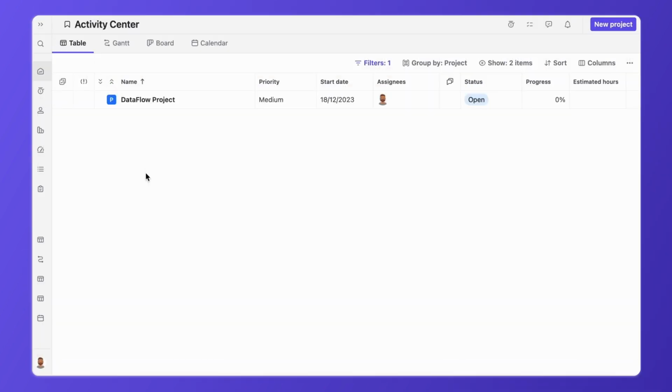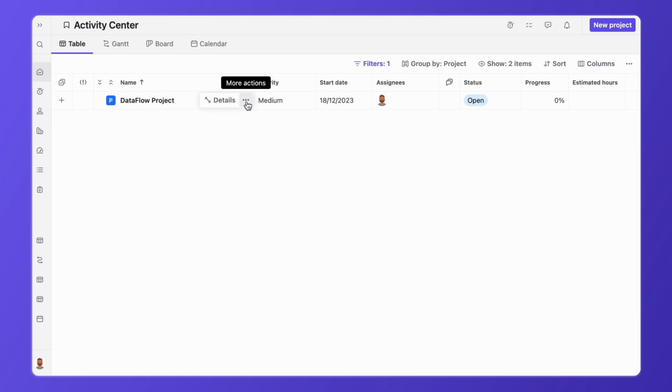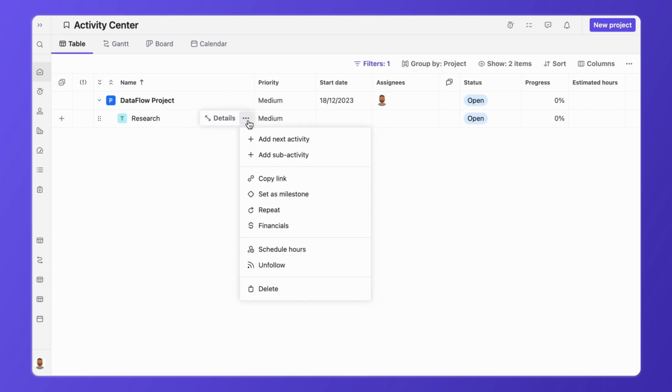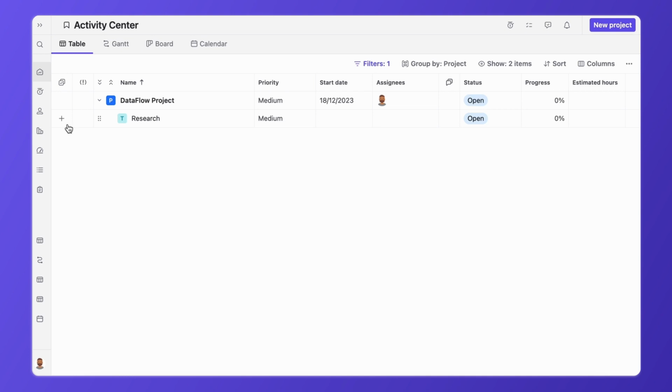Birdview makes creating activities or building out a work breakdown structure, or WBS, on a project very easy. You have the option to select the plus sign in the multi-selector column. Here, you click on Add Activity or choose the Project Detail ellipsis icon to be able to perform the exact same function. To add a child activity or a sub-activity, use the Activity Details ellipsis icon to select the Add Sub-Activity option. Or from the multi-selector column, choose the plus sign again to add a sub-activity.